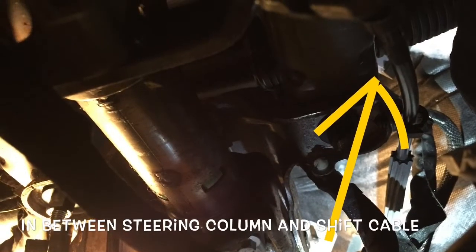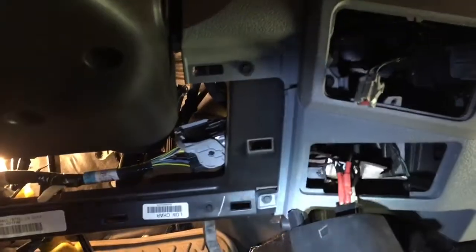Okay, I found the connector already. It was relatively easy to find. I don't want to say anything bad about anybody else, but it was relatively easy to find. So the hardest part is going to be me getting you and the camera and the flashlight up in there to show you where the connector is. So let's do that. I already took one picture, and I showed you the view right up in here. It's pretty far back there, and I'll show you that in a minute.